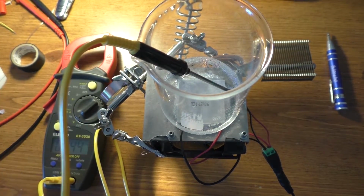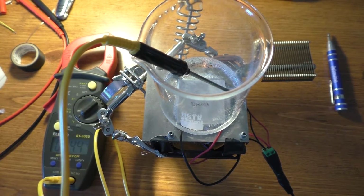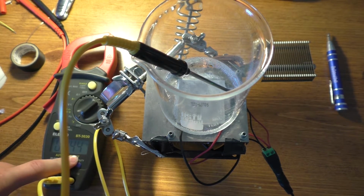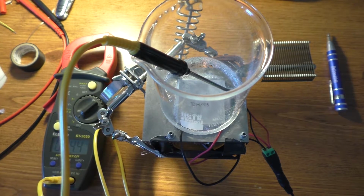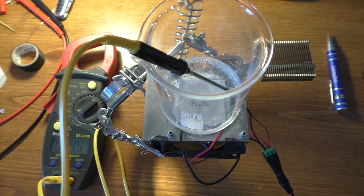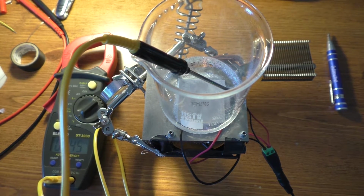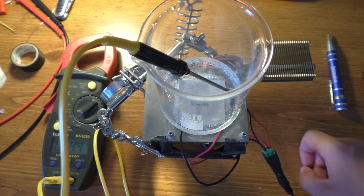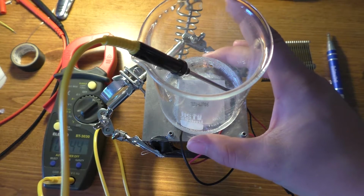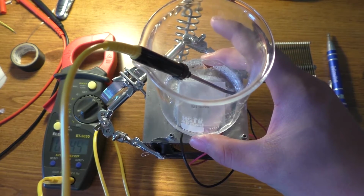Alright, so this is where I'm going to call the test off because it's been on here for, I don't know, an hour or so. But the temperature has pretty much stabilized. It's bouncing between about 44 and 45. Sometimes you see 43 on there, but anyway, it's not particularly dropping at all in temperature. So anyway, that's not much of a surprise to me. I didn't think it was going to freeze, but honestly, I didn't think I'd be able to get it that cold either. 44 is actually pretty reasonable. It's a little warmer than what a normal refrigerator would be, I would say.